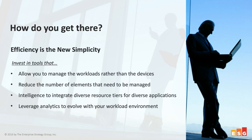So what do I mean by that? Simplicity only provides business value if it reduces the number of cycles that a project takes, or inherently improves time to value. So when you're looking at tools or solutions that want to provide simplicity, that make your life easier, the thing to look for is capabilities that reduce the number of steps it takes to either execute a project or achieve business value. And so here, through our research, I've looked at 4 aspects to look for.